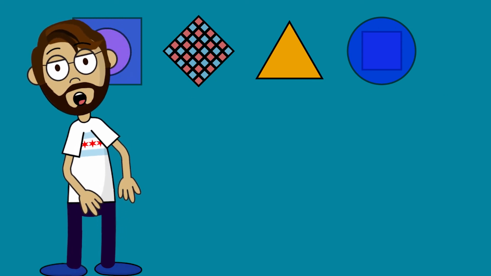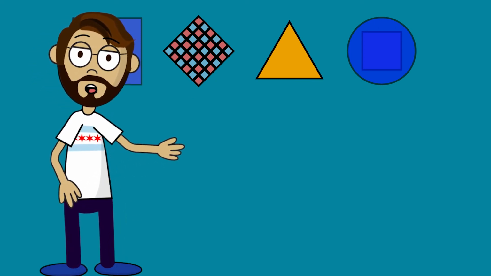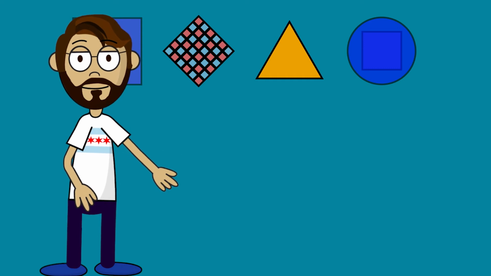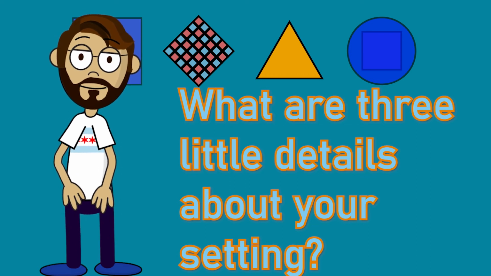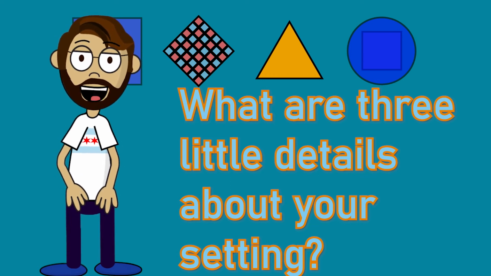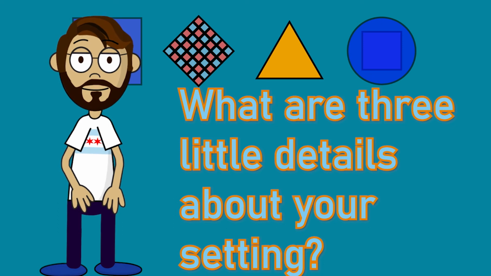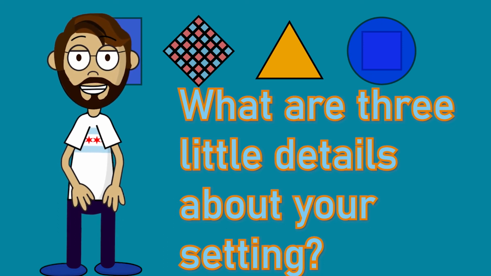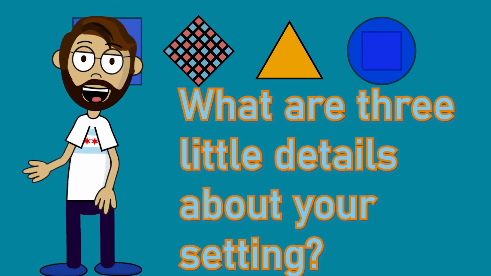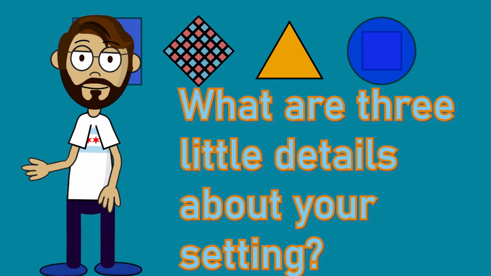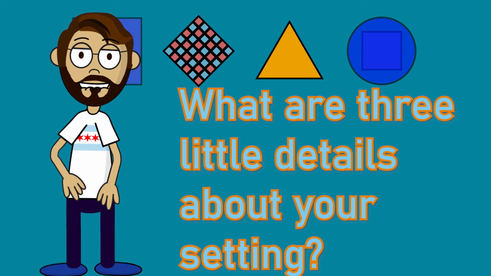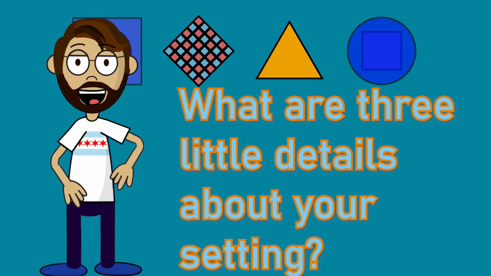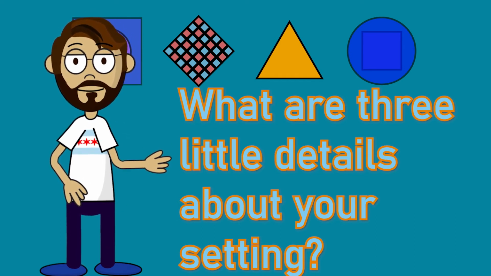The next thing I want you to think about is the setting of your story on the day that it happens. Are they at school? If so, is it a happy school? Do they like it there? How is the weather? Is it a spooky, windy day with lots of fog? Maybe it's kind of a sad, rainy day. Or it could be a happy, sunny day. All of those help the reader think about what's going on in your story and understand it better.